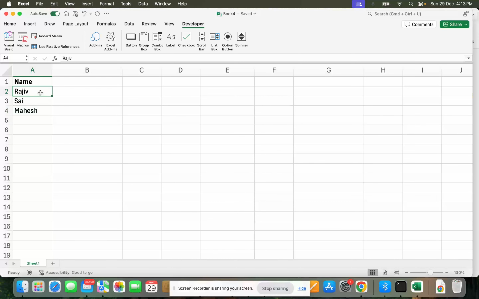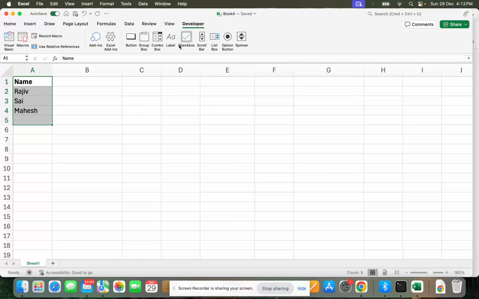Now, if I want to get these names into Excel VBA, we have two ways. The first is assigning the values for each and every cell, like name is equal to 2 comma 1, then 2 comma 2, something like that, or else we can use the for loops. Let's see both ways, and you tell me which looks very easy.